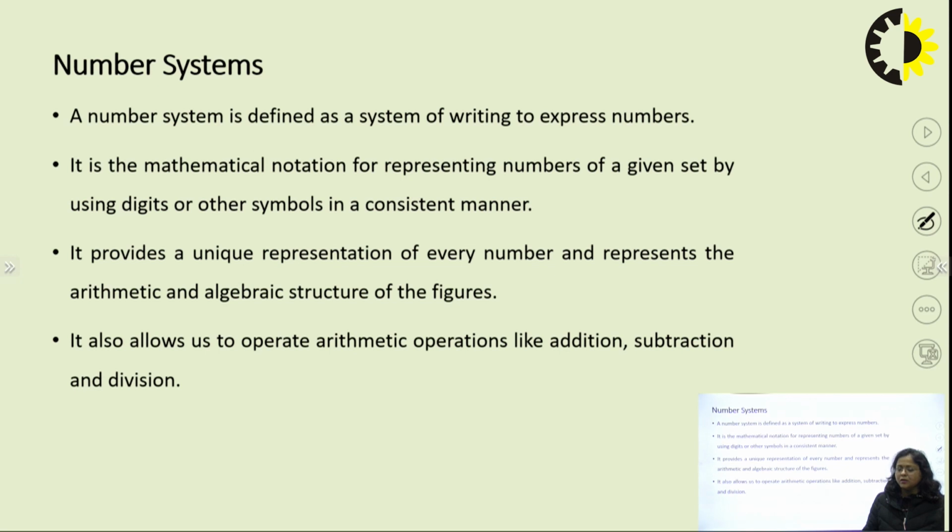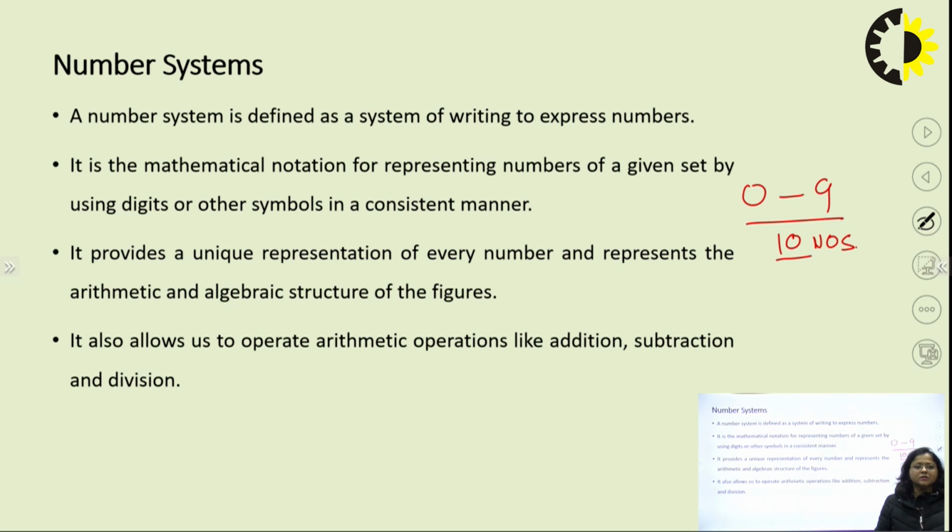Before starting digital, what is a number system? A number system is basically a system of writing numbers. Since our childhood, we have studied decimal number system, that is numbers consisting of 0 to 9, that is 10 numbers. We are quite familiar with this number system, and the total number of digits which occur in this number system is 10, which is also called the base of this number system.